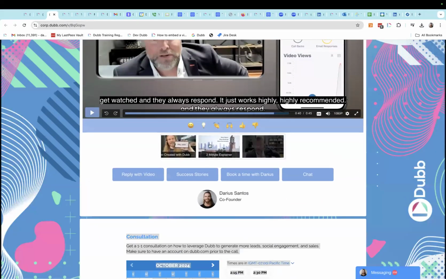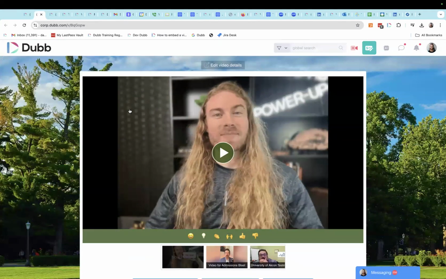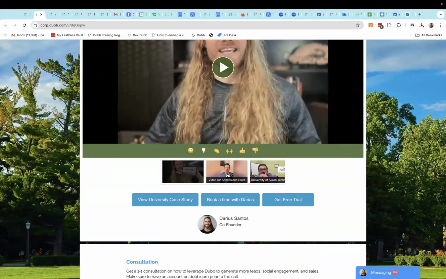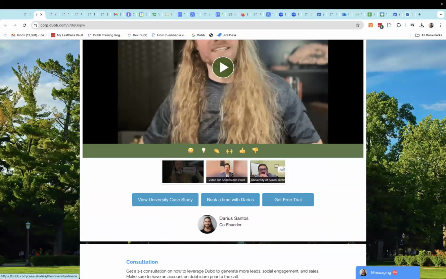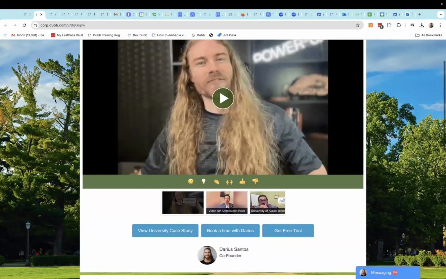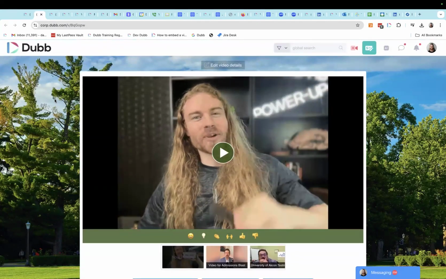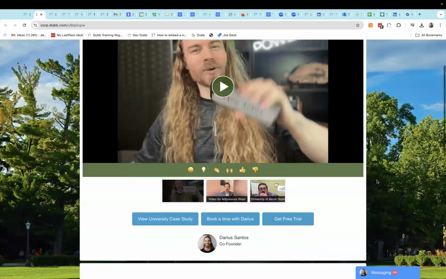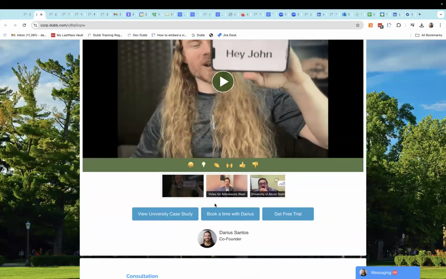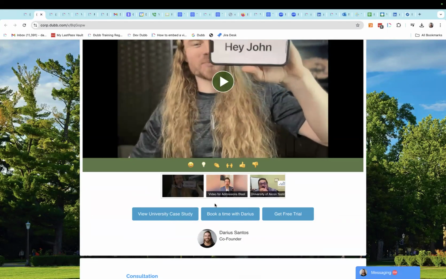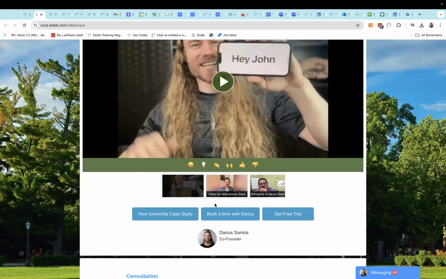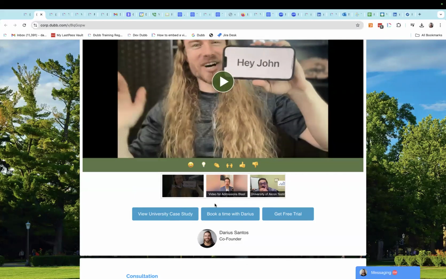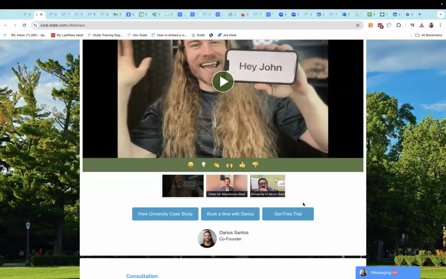So before it looked like this: generic explainer, generic testimonial, generic success stories. Now it's a specific explainer for admissions, a specific testimonial from admissions, a specific case study for admissions, a college campus in the background. So with that one switch, I instantly packaged my message to make it look like this is what I specialize in. This is what my business is all about. So this is just to show you guys that if you have different products or services or different businesses or maybe different types of customers, you can instantly customize, package, and optimize your videos for those different purposes.